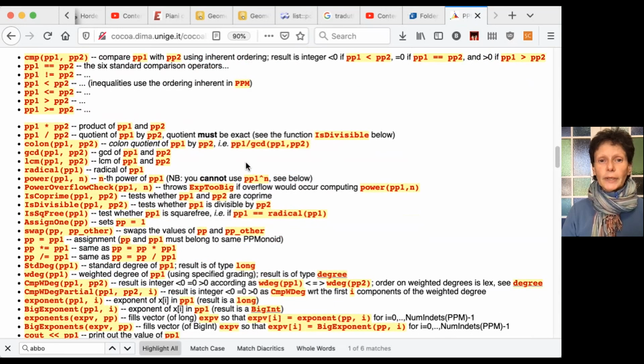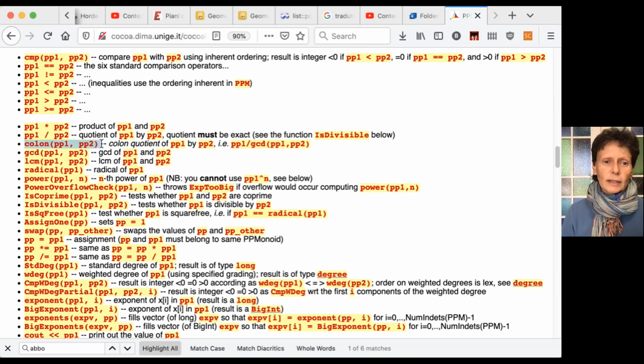And here are the operations that you expect to do with the power products. Of course, you don't have addition in this case, but you have the product. You have the division if possible, of course. If it is not possible, you will get an error. So if you divide x by y, this is not a power product, so you get an error. If you divide xy by y, you get x.